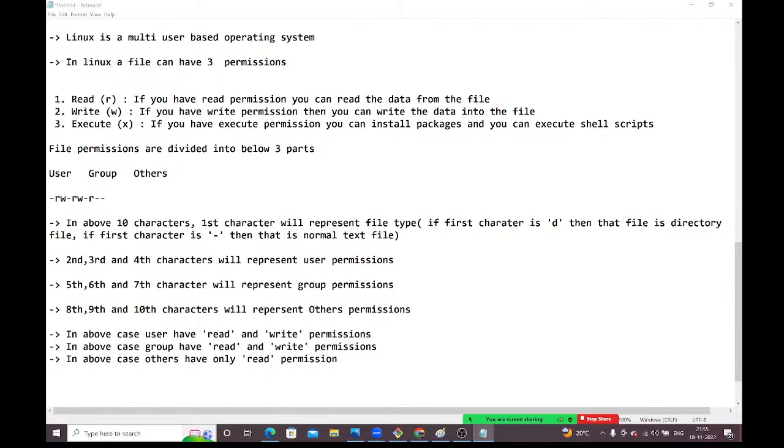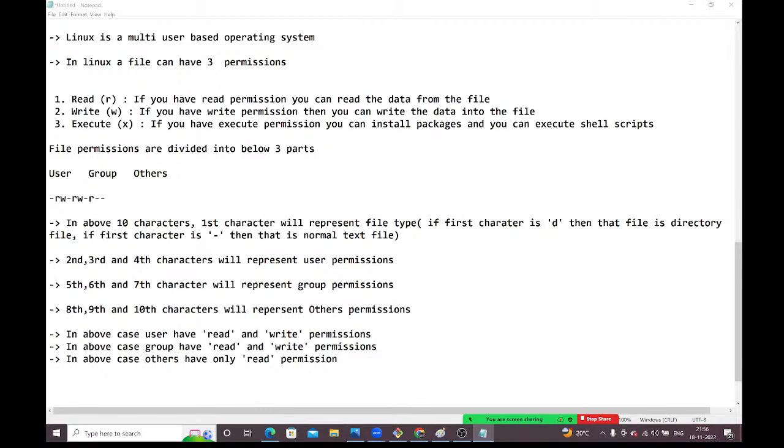Under numeric style, that is a very important interview question. Numeric style, how to give the permissions. How to use the numeric style permissions, all those things we will discuss in tomorrow's session, guys. Tomorrow we will finish this permissions concept. We need to discuss how to add and remove permissions, and how to add and remove permissions by using numbers.